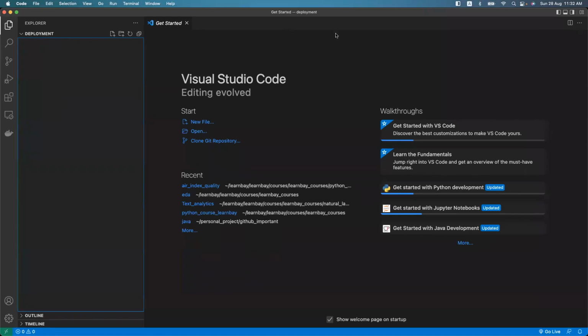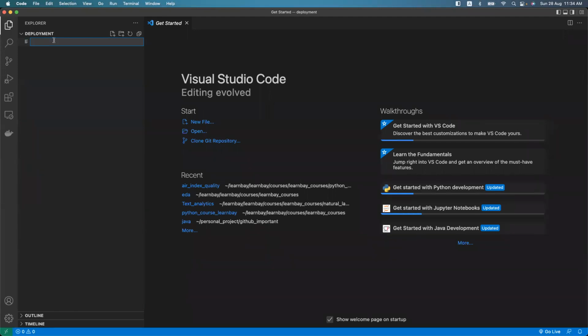So everyone do this. The beautiful part about this VS Code is that you can control each and everything with this single thing. You don't have to switch to your Windows Explorer or Mac Explorer, okay? So what I mean is, if you want to create any file under deployment, you have to click on this plus sign. Once you click on this new file sign, it will ask you to name the file.